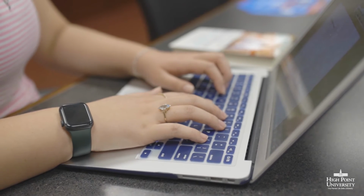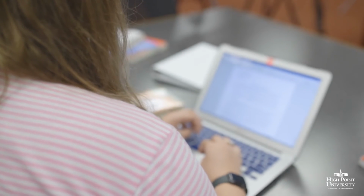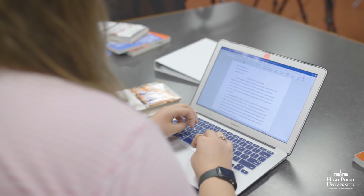So I've been here for a little under 2 years now, and during that time I've seen several students really grow and come into themselves as writers and develop their confidence a lot. I think in the beginning of the semester it's very common for me to see a lot of my students come in and they're not very confident, or they think that their writing is really, really bad. They're coming either with bad habits or unlearned habits so far from their earlier academic experiences, and they're not really sure where to go to move forward with their writing.